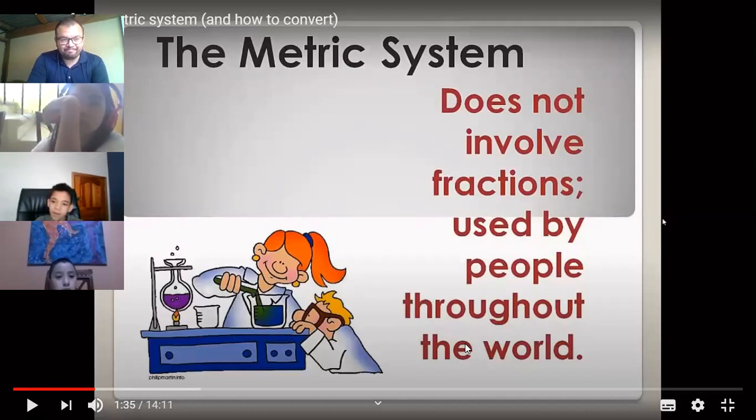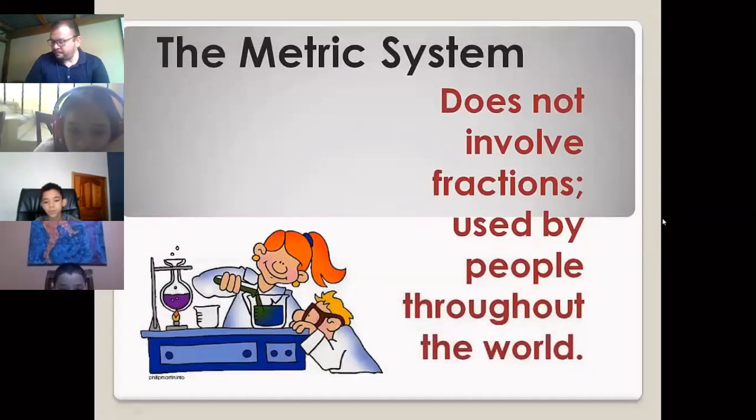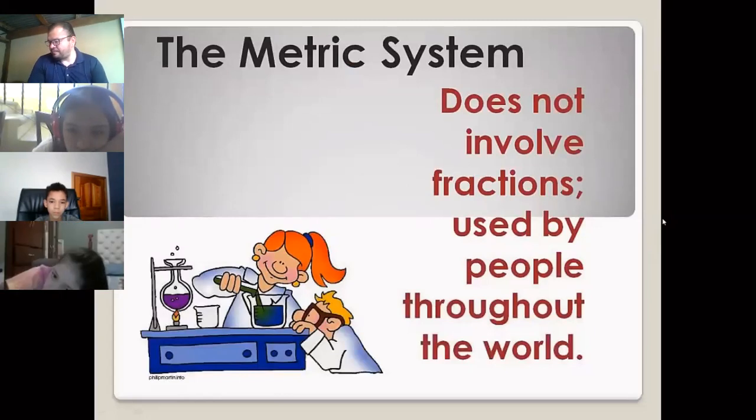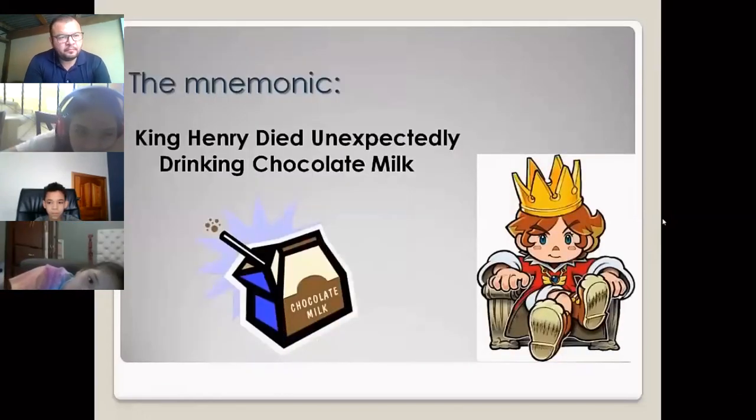There are only 3 countries that do not use the metric system. And frankly, I think it's much easier to use the metric system than the system we use currently. The metric system is made up of a series of prefixes and root words. And the prefixes are pretty easy to remember if you remember this mnemonic device, or memory assistive device.